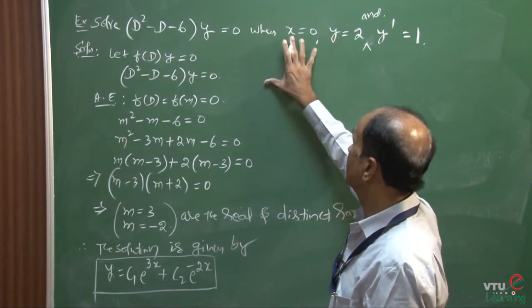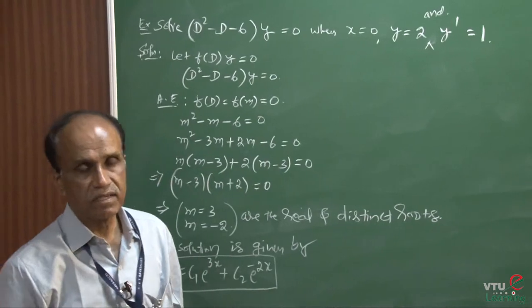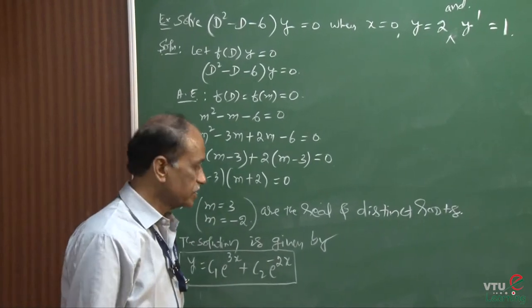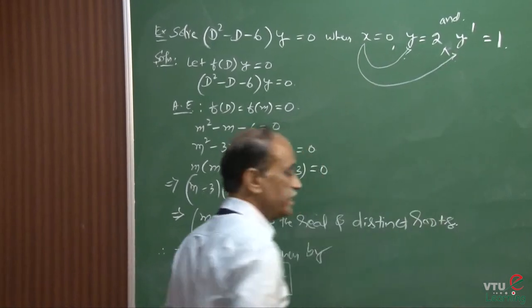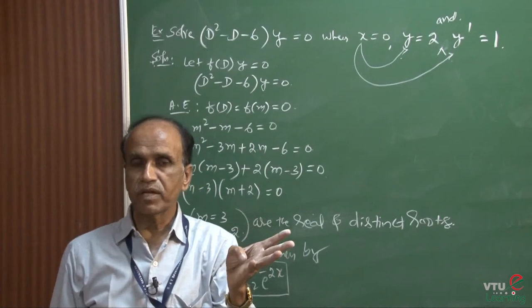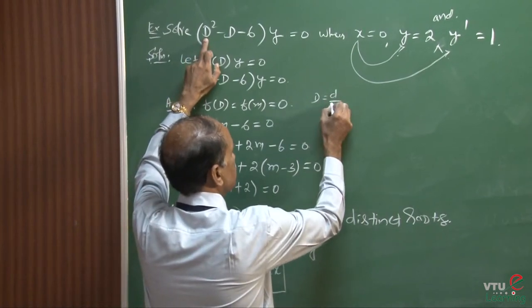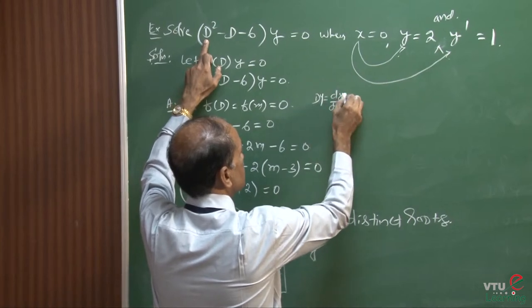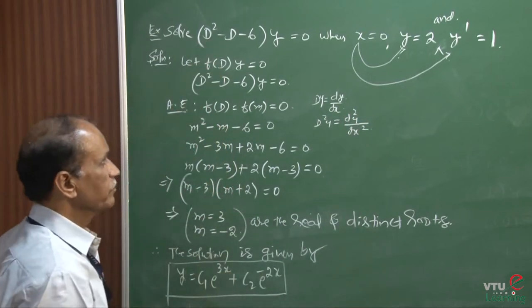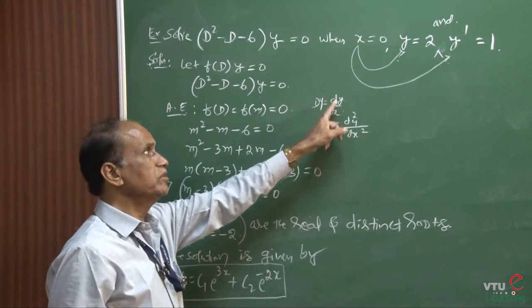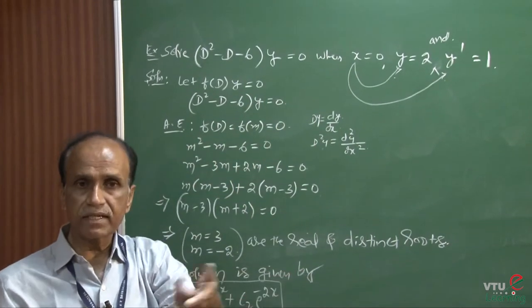When the conditions are given, we will make use of these conditions to find out the values of c1 and c2, and how these values of c1 and c2 can be determined using the initial conditions we shall see now. That is, x is connected to y and x is connected to y dash. Why is it so? Because x is an independent variable and y is a dependent variable, because you have the derivative, this is d, d stands for d by dx, when it is operating on y, this is dy by dx. Similarly, d square y divided by dx square, like that. Then x is common for both first order derivative and second order derivative, that means x will act as independent variable and y will act as dependent variable.